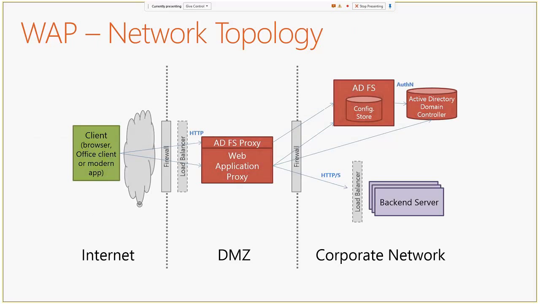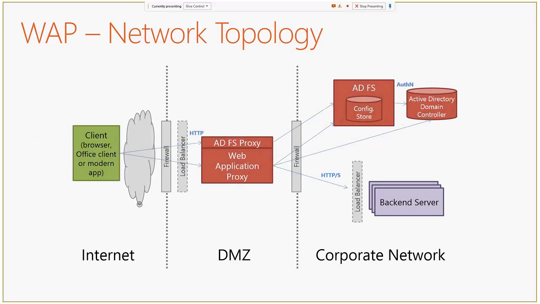This is different to what TMG did. TMG was its own firewall. Web Application Proxy has no firewall built in, so that's why you see a firewall in front of and behind the Web Application Proxy. The idea of TMG was to have one leg already published on the internet. I know most people still sandwiched even TMG between two firewalls, but the idea was to actually have one leg of TMG facing the internet.